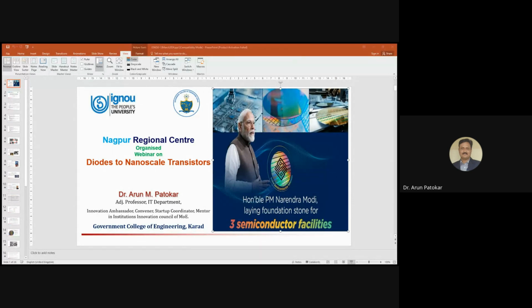Ultimately, the power required to drive that device will be less. With the current flowing through that, there is less chance of electrostatic discharge. And along with this FinFET technology, we are reducing the chances of electrostatic discharge, and we can also minimize the short channel effect and scale down.